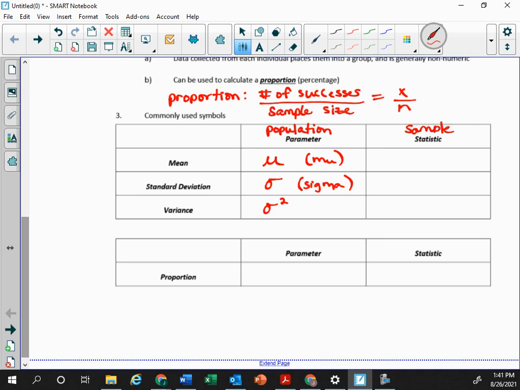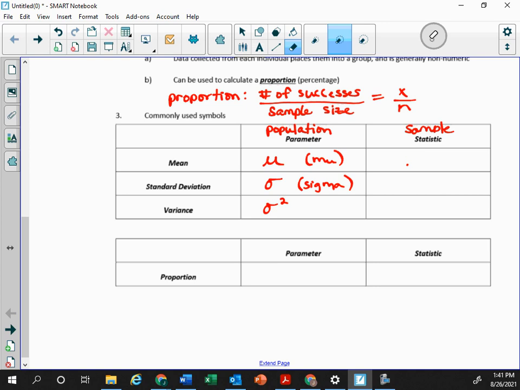More commonly, you're going to see the sample statistic. And for mean, we say this as X bar, X with a line over the top of it. Write that.